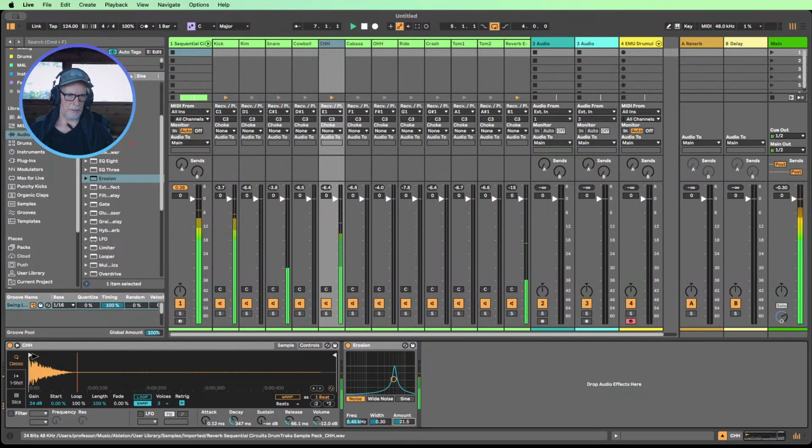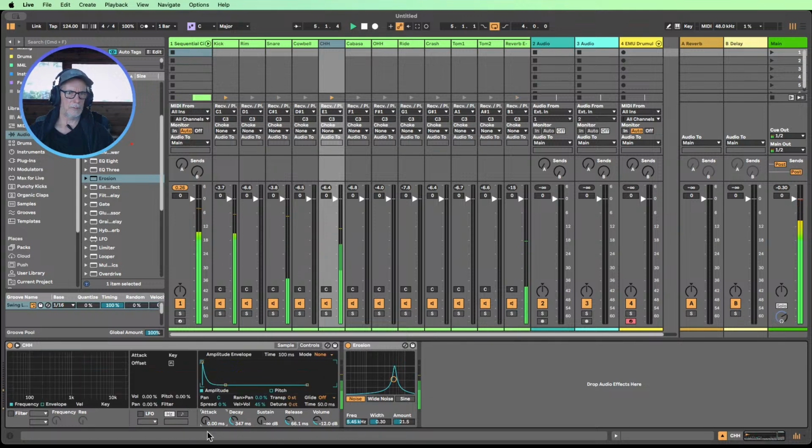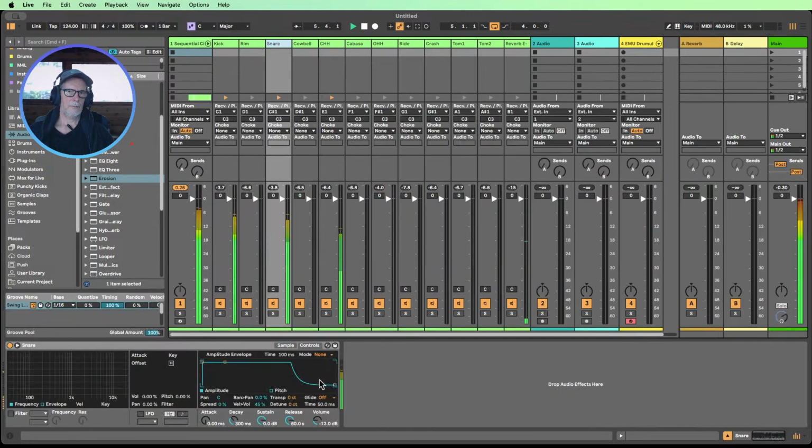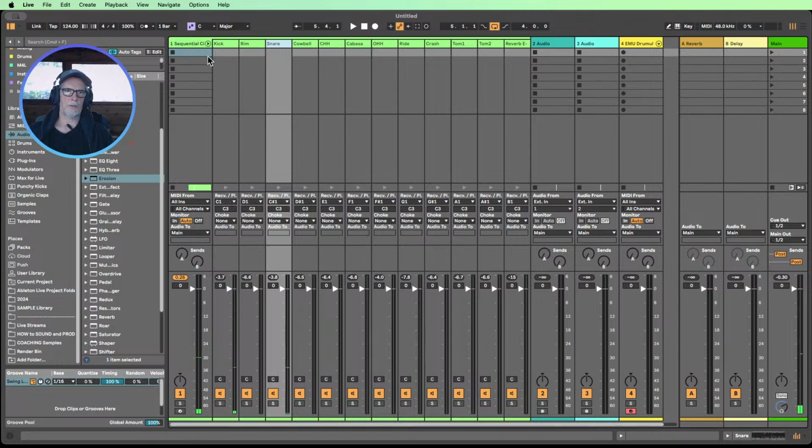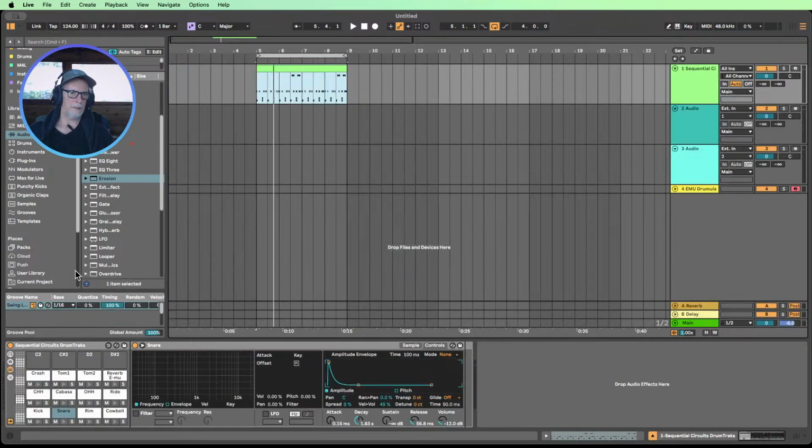Let's try moving our sample start point around a bit. So I might just shave a little bit of that off as well. So just shaping it, it's important to me that it sits nicely in with everything else, right? Back over on our snare, let's also have a look at that a little bit. And I kind of feel like we could maybe try the LM snare in here and see what that sounds like.